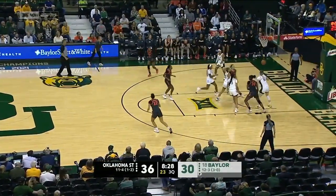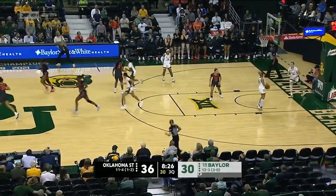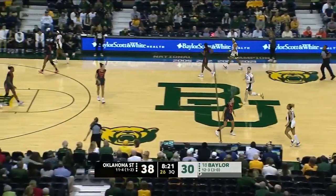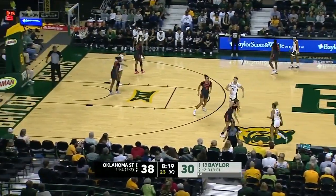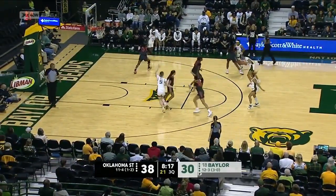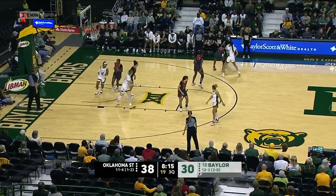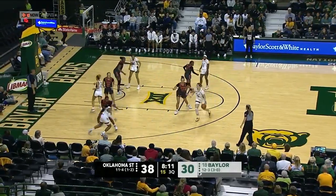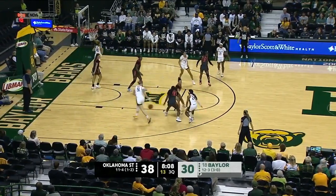Milton. Whew, that looked good. Well, that's 2 UTA transfers, back-to-back buckets for the Cowgirls. They are fifth-year seniors showing their ability tonight. A lot of experience for Oklahoma State in the first year under Coach J.C. Hoyt. Speaking of experience, Caitlin Bickle controls and hands it off to Andrews.